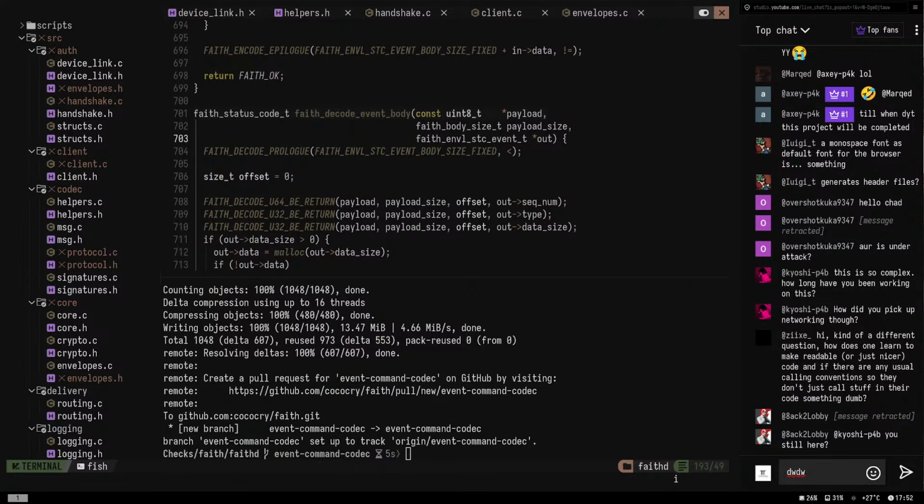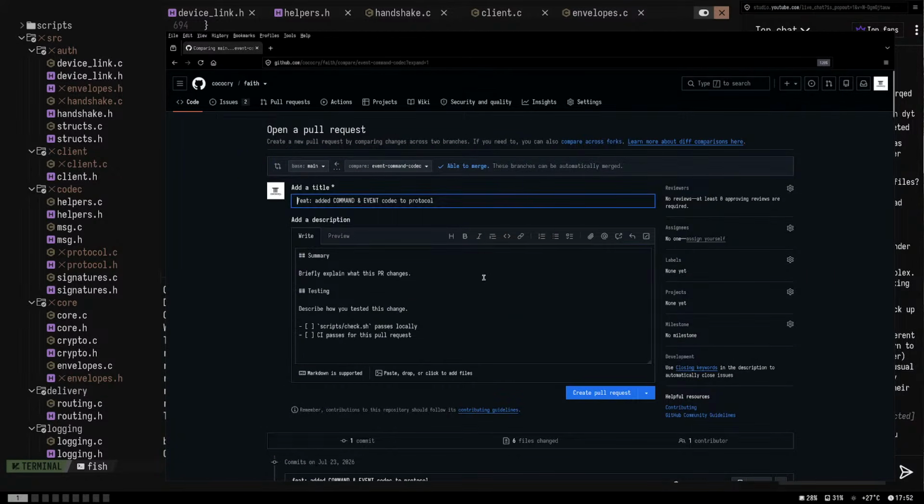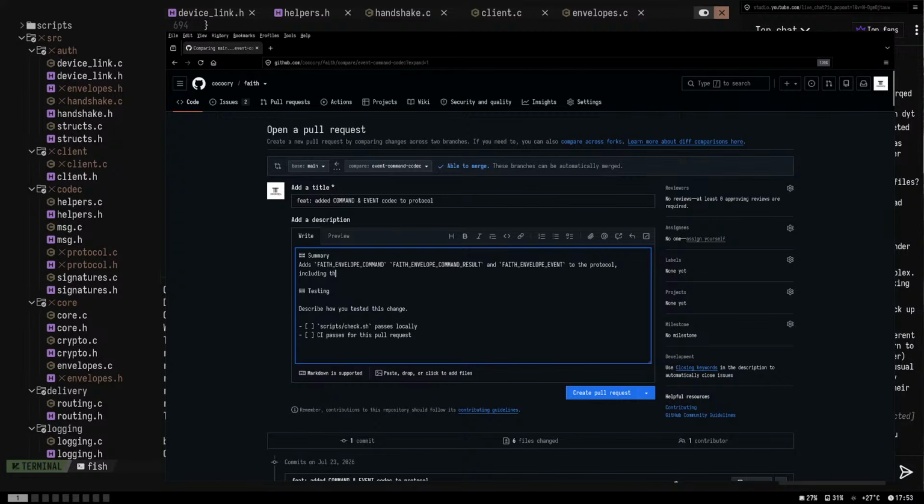So let's quickly have the pull request accepted. Envelope command results to the protocol, including their respective codec functions.